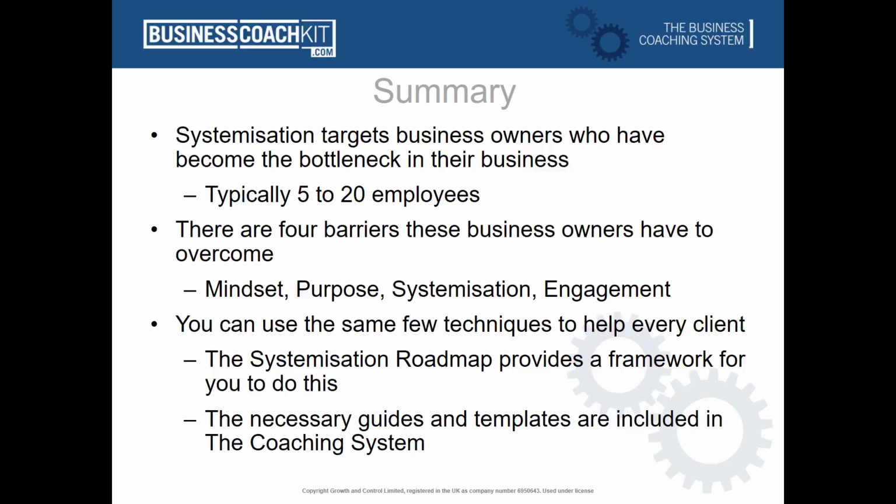And our systemization model uses 4 barriers to help business owners think about breaking out from this trap condition. So we look at mindset, purpose, systemization, and engagement. And we use the same few techniques to help every client. So the systemization roadmap provides a framework for you to do this.